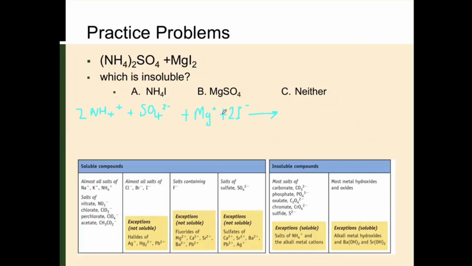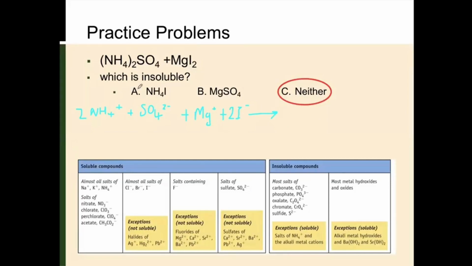So it's relatively soluble, but it also is a little bit insoluble. So ultimately, I guess in overall terms, we're going to be saying that neither is insoluble. If we look at our net ionic equation, we have, in fact, everything being soluble. So our net ionic equation is going to be pretty much the same as our, what do we call this? Our total ionic equation. So our answer here is that neither is insoluble.